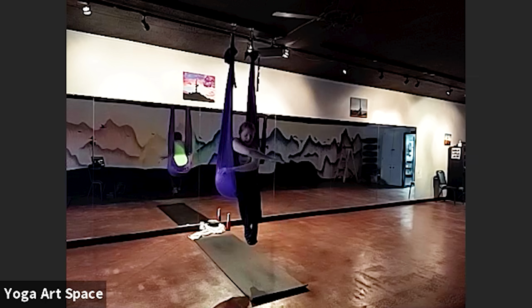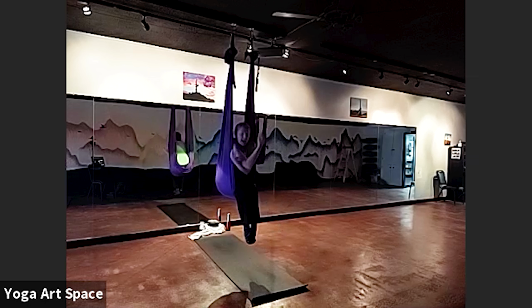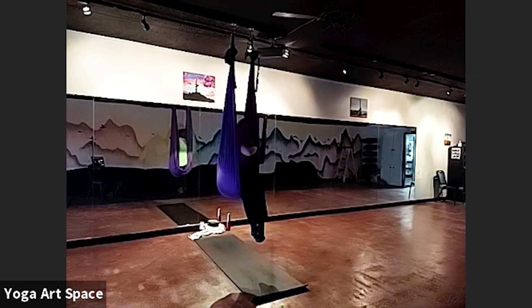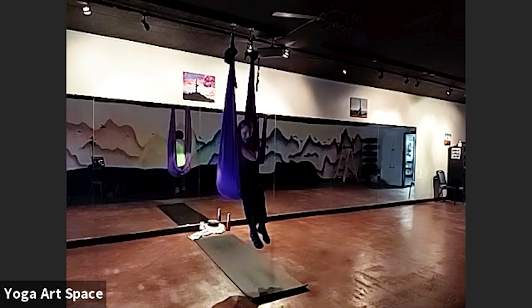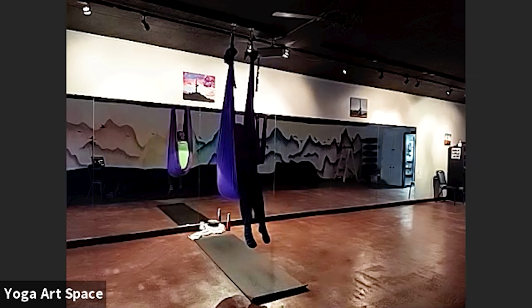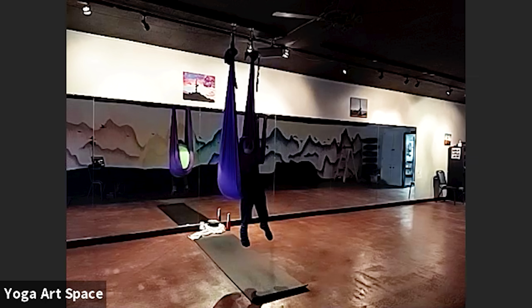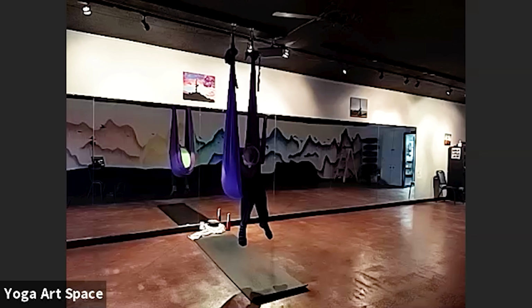From here, bring your right elbow on top of the left elbow. And then each hand grabs each shoulder and then walks as far back toward your shoulder blades as possible. Once you've got that grip onto your shoulder blades, what you'll do is start to round the spine back and drop the elbows down. So it's like we're trying to curl into a tiny little ball. Again, this will get that spot right in between shoulder blades.